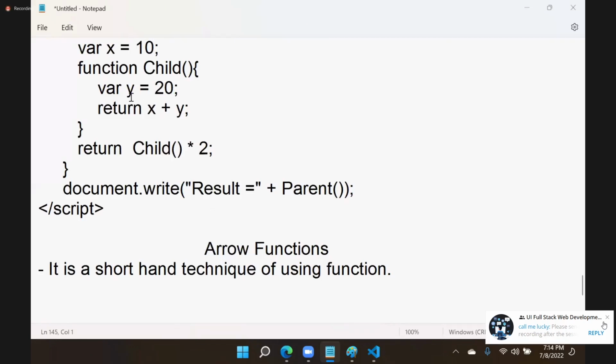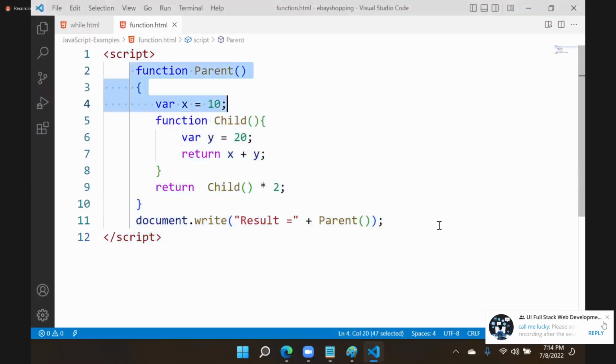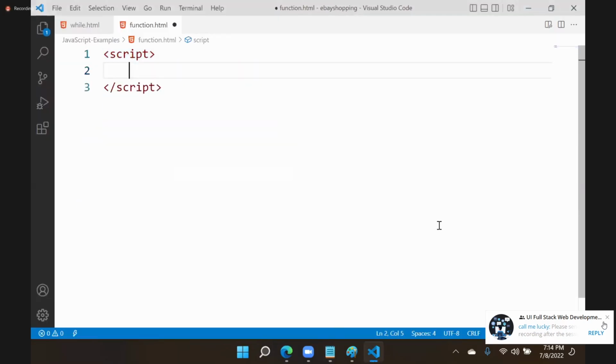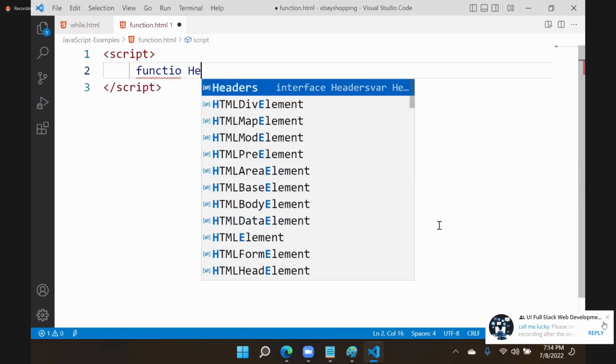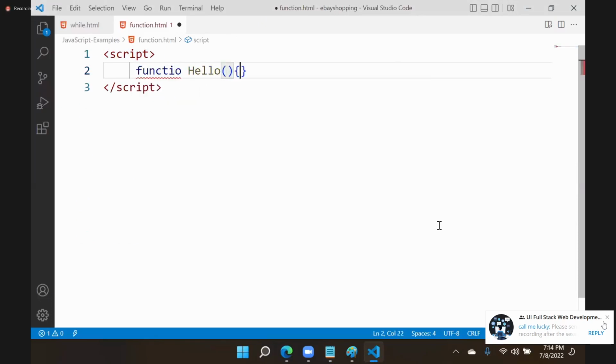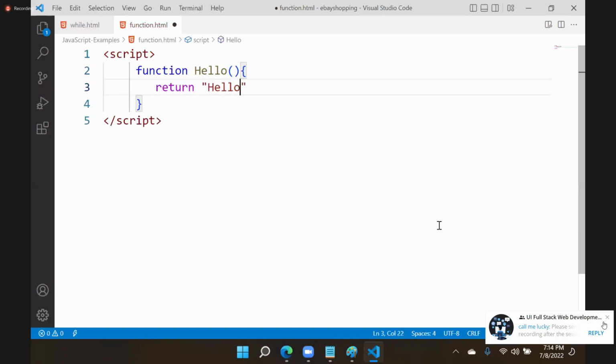Suppose we are writing a function hello, and this function is returning a string, hello. This lengthy definition can be written in a shorter way. How can you define it in a shorter way?